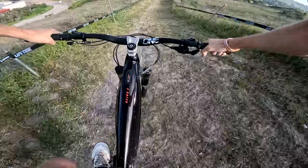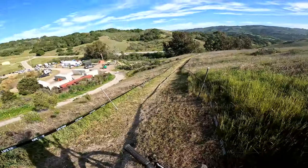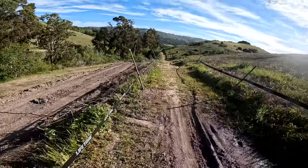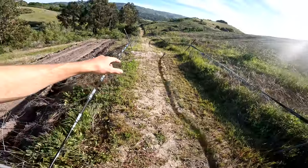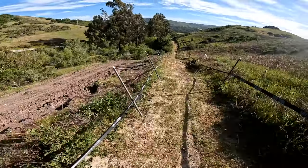Whatever you do on that triple step up, you've got a big roller to suck up before this little table thing, and then it's into the speed zone. This is the sickest part of the track in my opinion. It looks like you could either double or pump — might not be worth doubling because they're pretty shallow and long. But here you can lift up, watch out for this little soft spot, and it looks like it's firming up nicely.